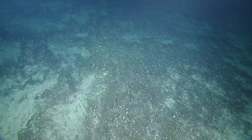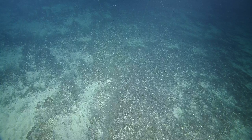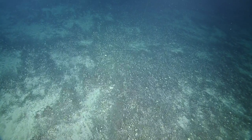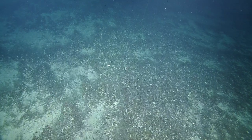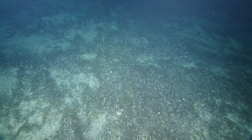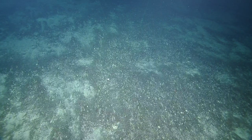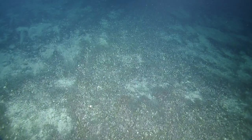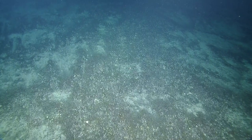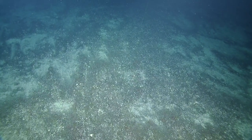Oh, there's something in the middle of the screen. Is that a shrimp? I think a possum shrimp or a mysid. Are those the same thing? Yes. There's a fish at 12 o'clock. Little tiny guy. A possum shrimp is also known as a mysid.